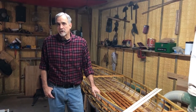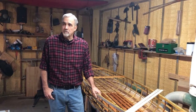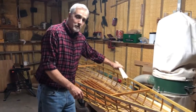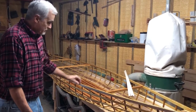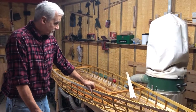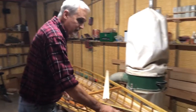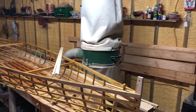We're going to do two videos today. The first one we're going to talk about a couple of new things that we're building boats out of. One is poplar — it's not a new wood, but we're using it differently. And the other is the new heavyweight Dacron that we carry, that we're very excited about. So we're going to cover the poplar first. This is the poplar boat. We've used it in some of our other boats for the stringers and the long pieces, but we've never tried to bend it and make ribs out of it before. So this one we decided to build the whole boat out of poplar. Floorboards obviously are cedar, the deck is just plywood scraps, but the rest of the boat is all poplar.